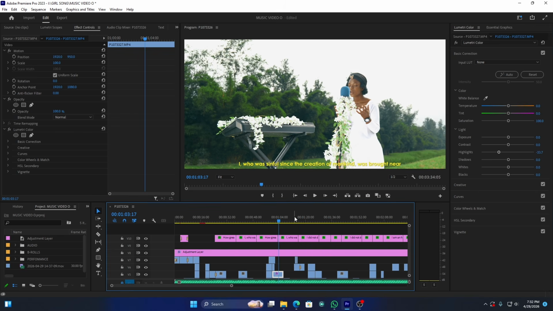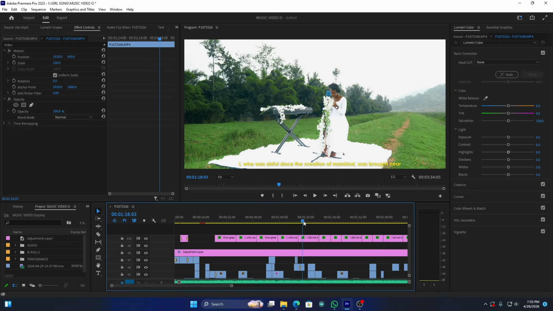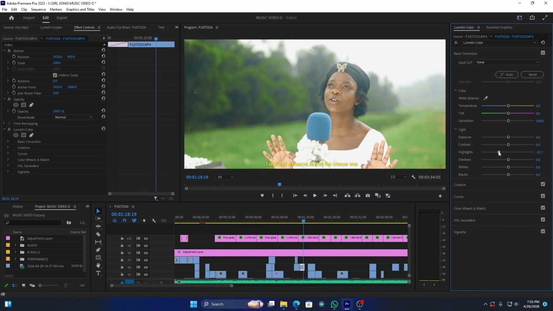Let me find another clip, for example like this one. You see this one too is too bright. What I have to do is reduce this highlight and the shadow too. Now you see how things are starting to even out in the black. I increase the contrast. Now you see everything is cool. You see guys, now the clip comes to life.